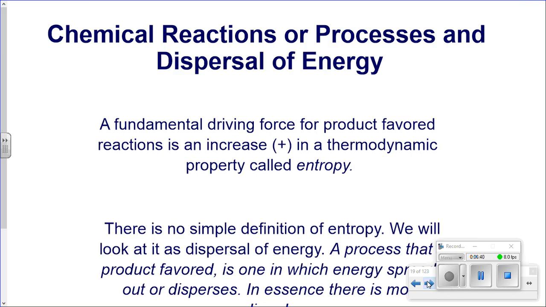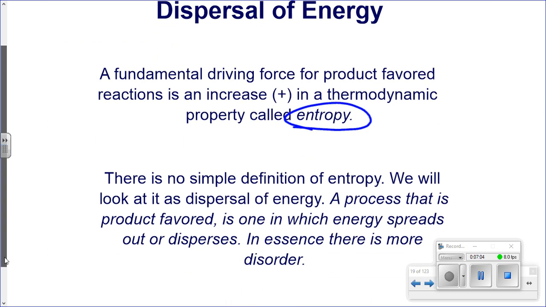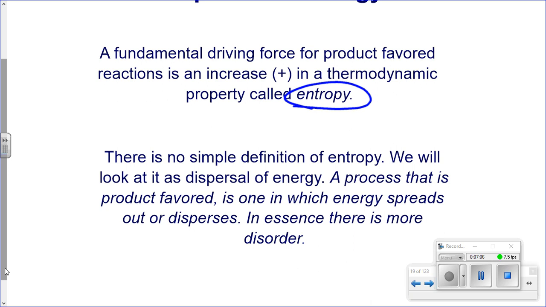Now, going a little bit further here, chemical reactions are processes that disperse energy. They tend to go hand in hand. So again, I haven't talked about this yet, but now we're going to talk about something called entropy. When things tend to get more random, when things spread out, when randomness increases, we call that level of randomness entropy. Okay? Now, entropy is very difficult. There's no single definition for entropy, as it says. We're going to look at entropy as it talks about the dispersal of energy or dispersal of matter, okay?